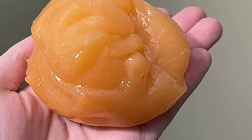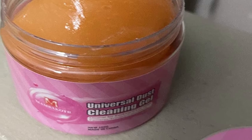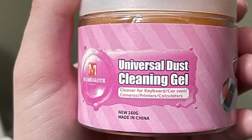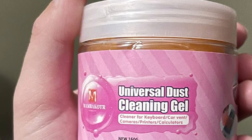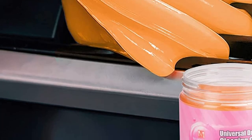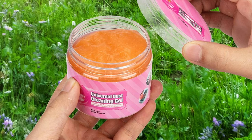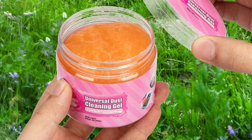This cleaning gel is an excellent choice when dealing with stubborn stains, for instance cigarette ash, and it does a good job in hard-to-reach places. It is economical as you can reuse it for other interior maintenance sessions — it maintains its adhesiveness for a long time until it becomes dark. The gel is gentle on your hands and the areas you use it on, and despite being sticky, it does not stick to your hands on application. The Mambucotter Car Interior Cleaner is perfect for dealing with electronics, as it is devoid of moisture, meaning minimal chance of short-circuiting when used on your LCD screen or car audio system.